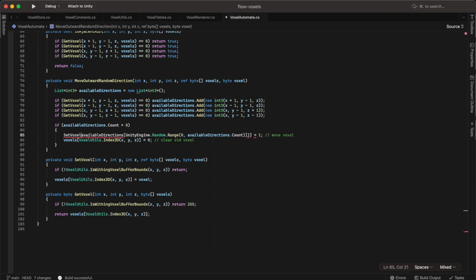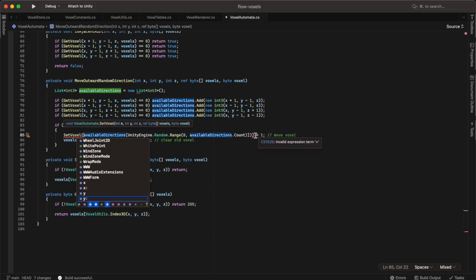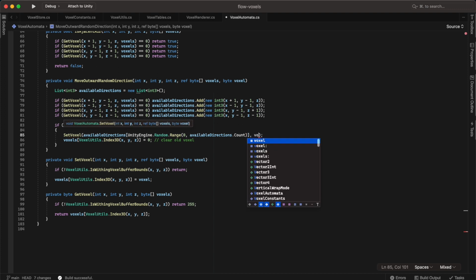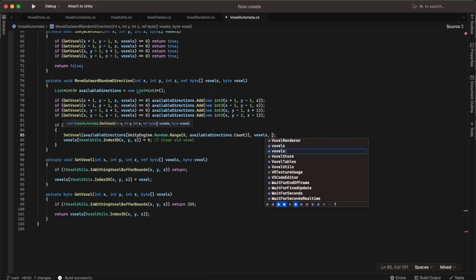Set voxel there, and I believe there. Now I just need to replace that with voxels and the voxel to replace it with. So we're going to say sand.